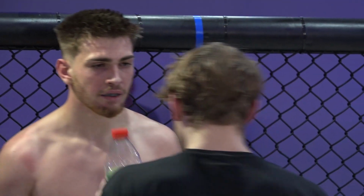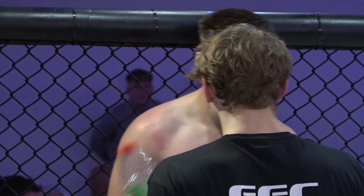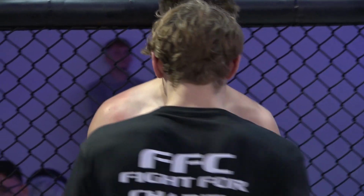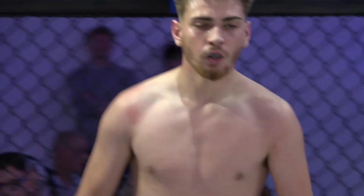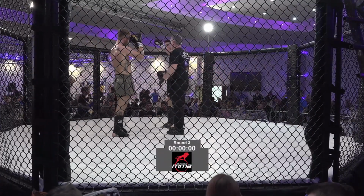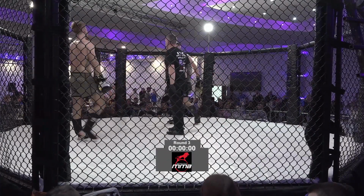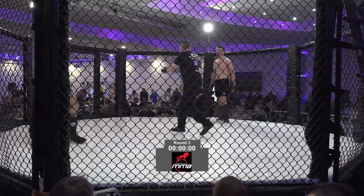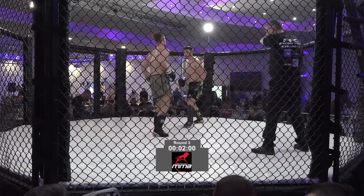Looking at it from the point of view of the judges, it seems clear that Sam is winning at the moment, so Anthony's going to have to come out with a bit of fire, break out of those clinches as quickly as he can and look to secure a finish in this round. I agree completely. I think Sam will be ahead on the scorecard. He's landed the cleaner shots, devastating knees, so Anthony really needs to put the pressure on.